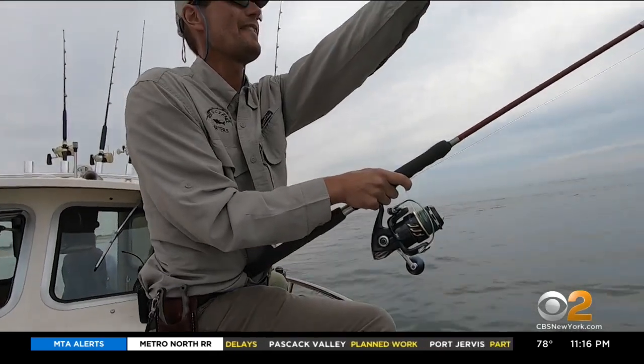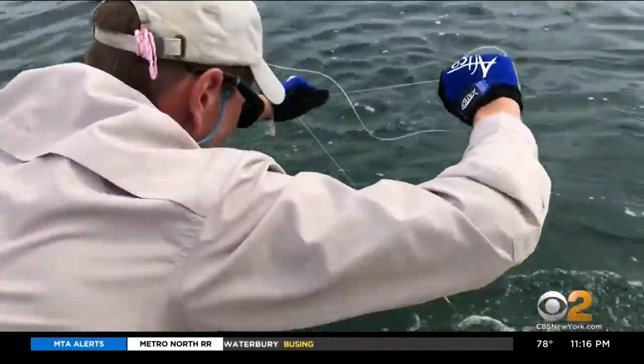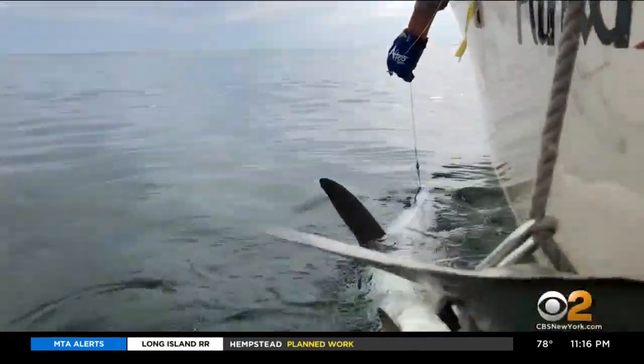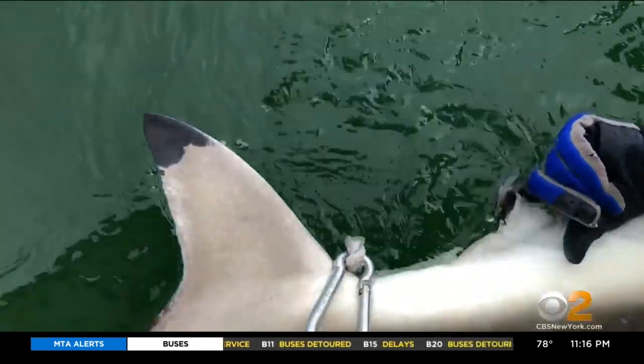Oh, I just saw a shark's tail on that one. It's the perfect place for the team to try and reel in a shark and collect important data. 224 centimeters — this is a spinner shark because it's black here on this anal fin. If it was white, that would be a black tip.